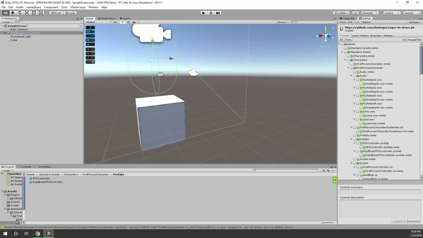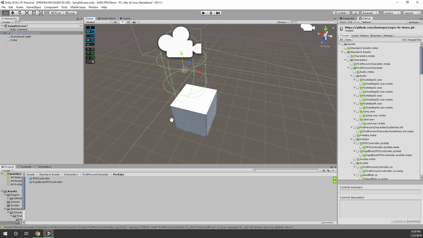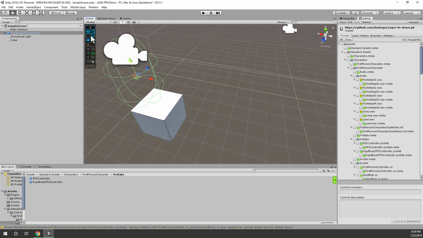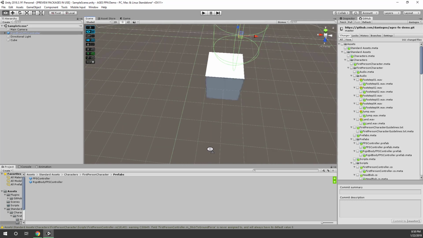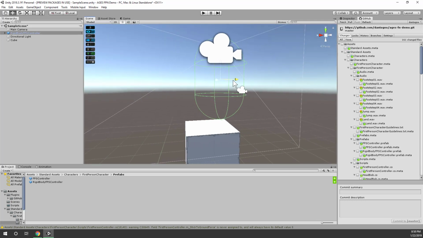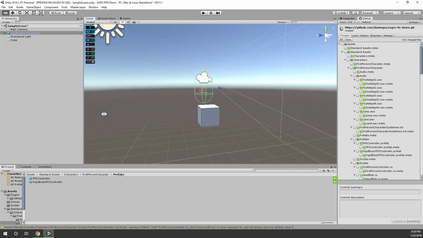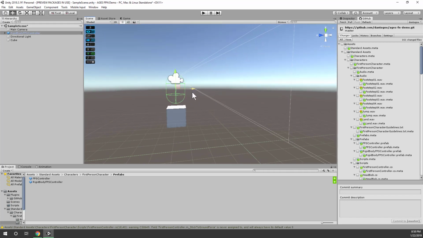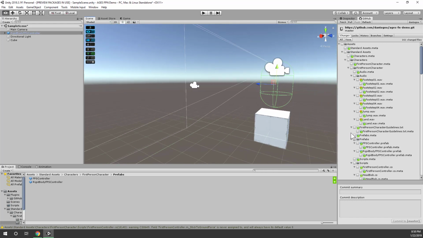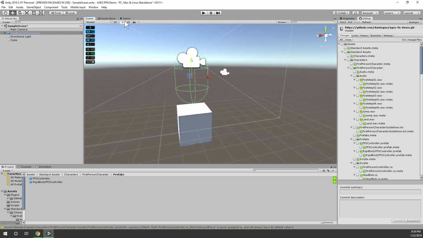That's what our ProGrids is doing for us, creating snapping. If you don't want it, you can just toggle it off for a sec. And I think my guy is on the cube, ish. Alright, it's a small cube.